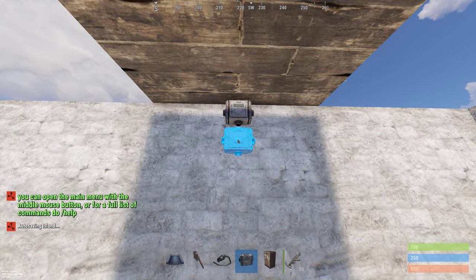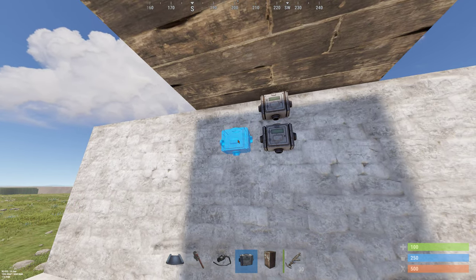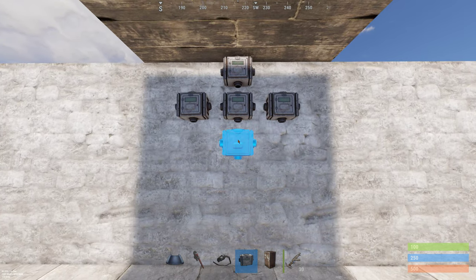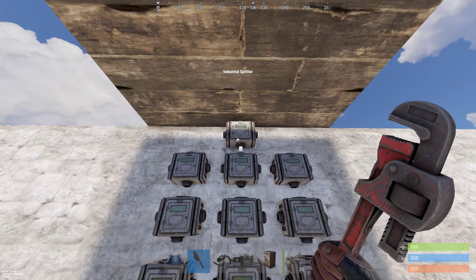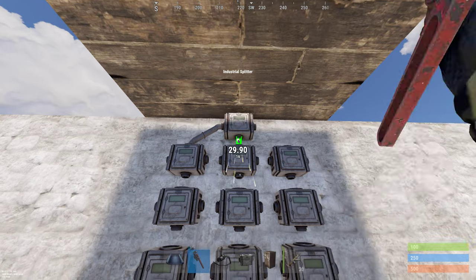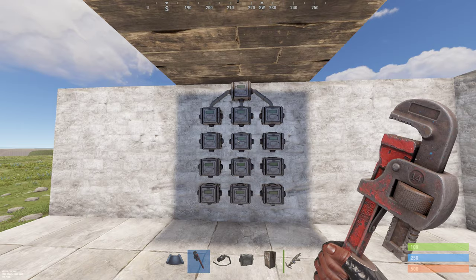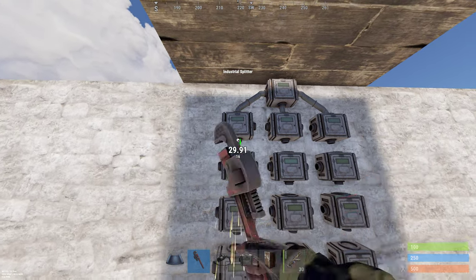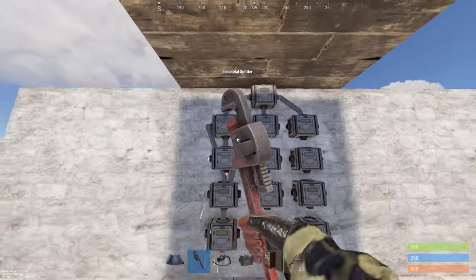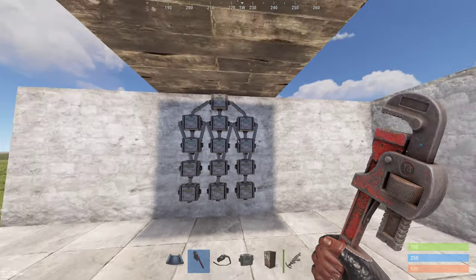For this sake, I'm going to leave a little bit of a gap so you can see what's going on, but usually I'd shove these right next to each other. What we're going to do is take the top one and do this. So this one goes to that one, this one goes to that one, this one goes to that one. Beautiful. Then we're going to send this one to this one, this one to this one, and this one to this one. And then I'm going to do that for the other three. Beautiful. So this is our splitter wall.